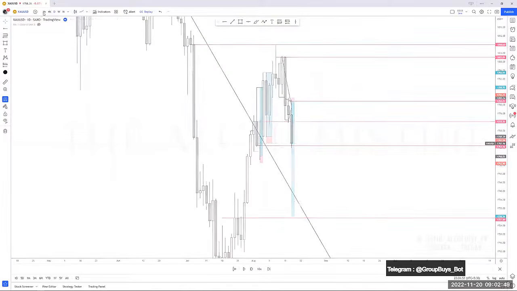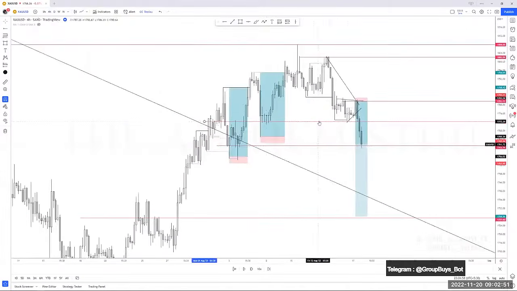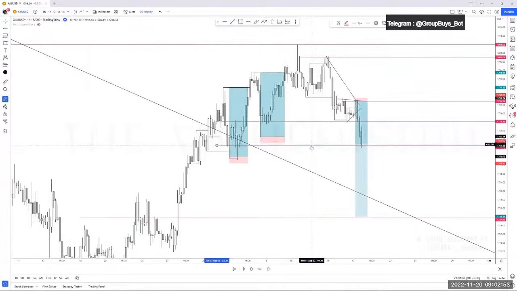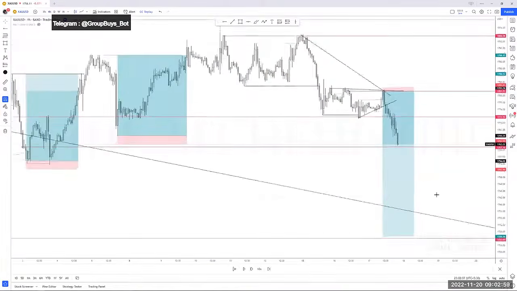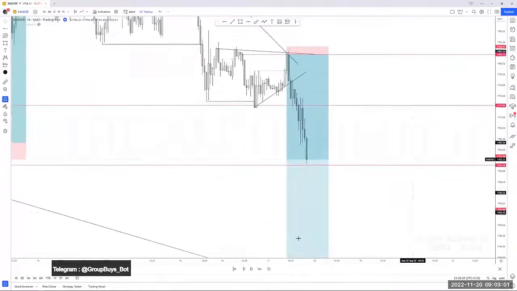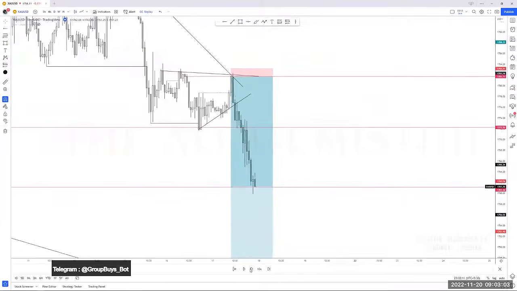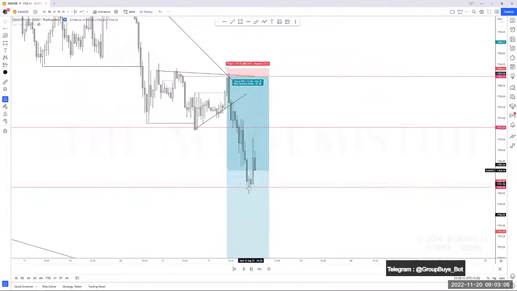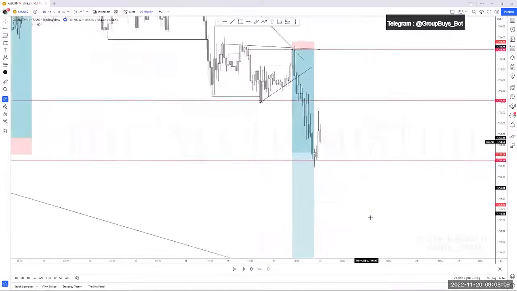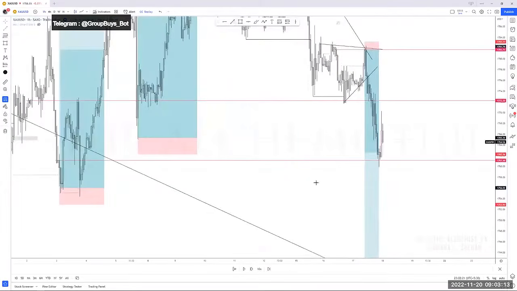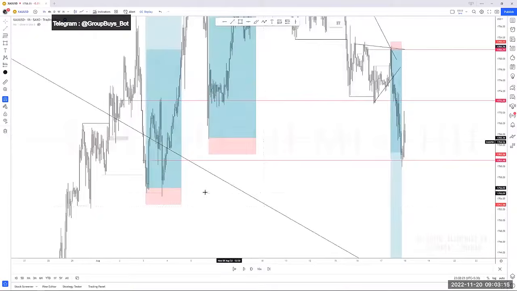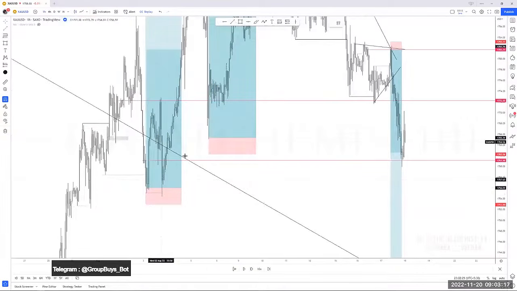And then what are the confirmations to tell that this level will hold? One time frame or 2 time frames lower has to break structure. Right? So now let's wait. Now we're waiting. What happened? Breakout structure. So now we are safe to buy this, right? We are safe to buy it. I even drew a trend line from somewhere around here, if I remember. I think not from here.